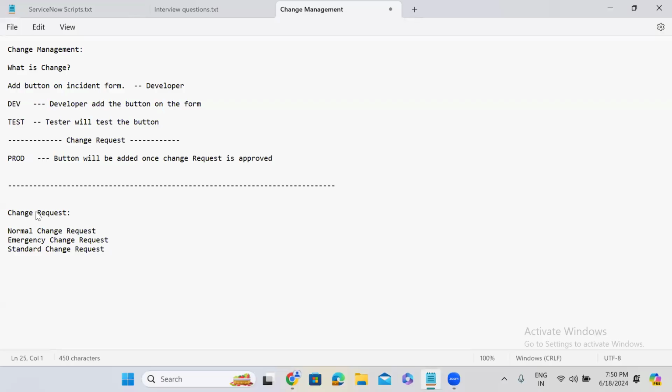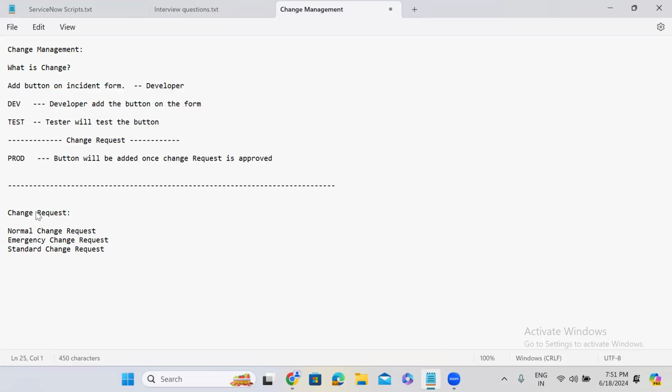So clients have a clear idea what they want, by when they want, and what happens when we implement this one. When they have a clear idea, then they will go for normal change request.